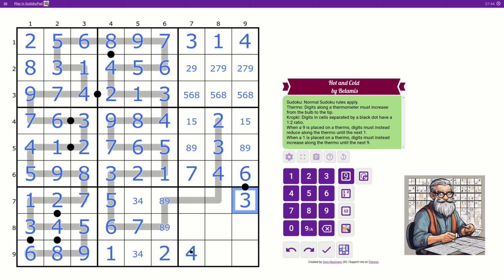Okay. So what are these? These are... Ooh. This is not gonna work, is it? Well, yeah. 9, 8, and 5. That's the only way it can work. Well, can't have a 5. 8 and 6. Yeah. Well, let's resolve this one first. This is 4. This is 3. Which gives us here a 9, 8.